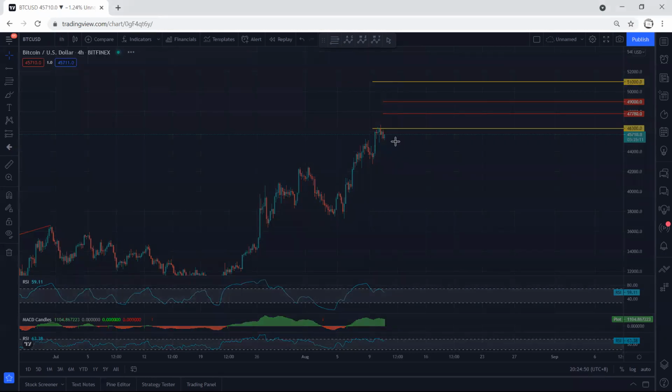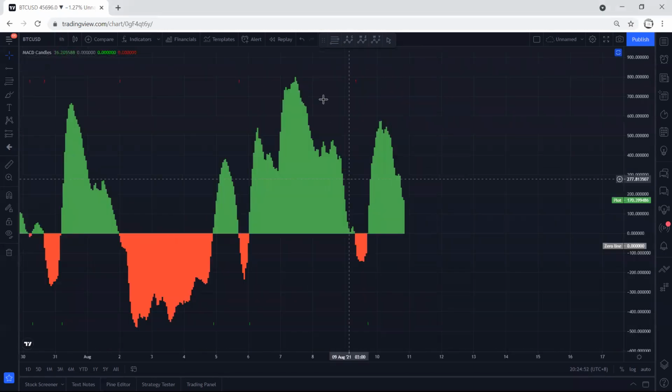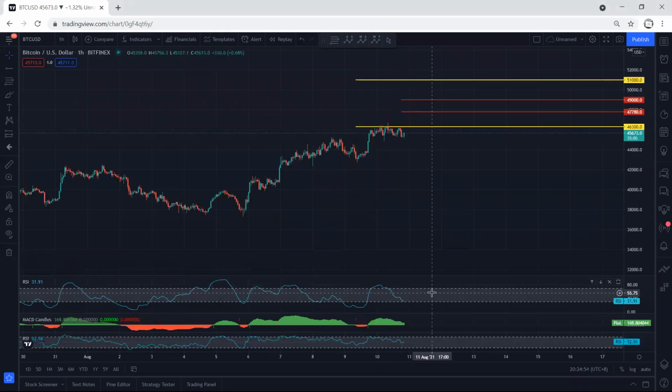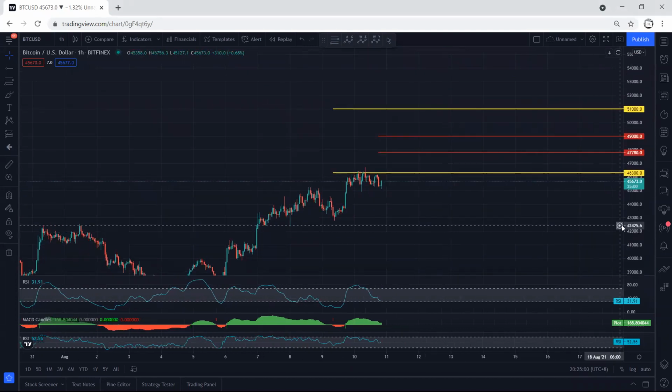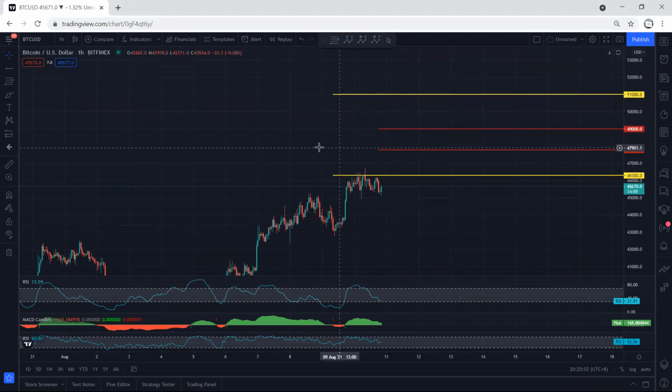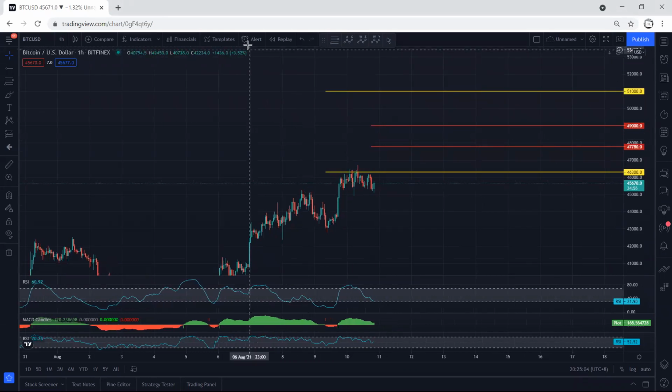And even if we move to the 1 hour chart, simply we can see we have a divergence. We are not looking for a reversal. The only thing is we can expect a correction. And right now, we're looking for the breakout of 46,300. If there is a breakout of 46,300, that means there is a breakout of this correction. Internally, based on the 1 hour chart, this zone I'm looking at first. We can expect the price to tag 47,780, followed by 49K.